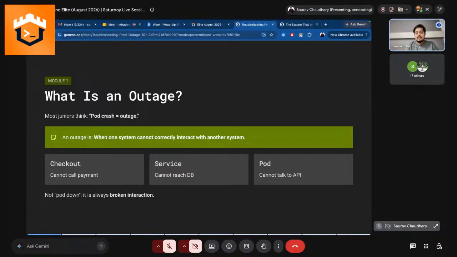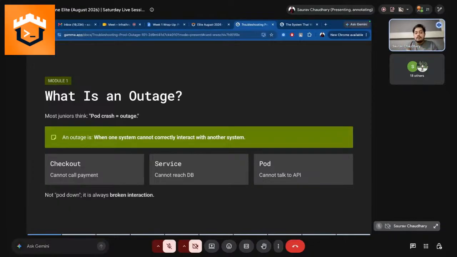Outages are actually of two kinds: the application outage and the infra outage. And as I have already mentioned, as an infrastructure engineer, we have to take more care of the infrastructure outages. And if you have some enterprise applications in your infrastructure, you also have to take care of all those applications that are a part of your infrastructure, right? So outage doesn't mean that if your pod is crashing, that is an outage. If it is a configuration issue, and if it is impacting the customers, then it can be treated as an outage, because the customers are not able to communicate to your system.